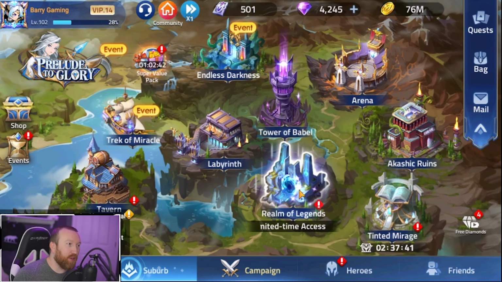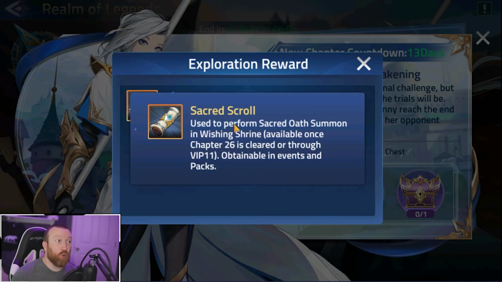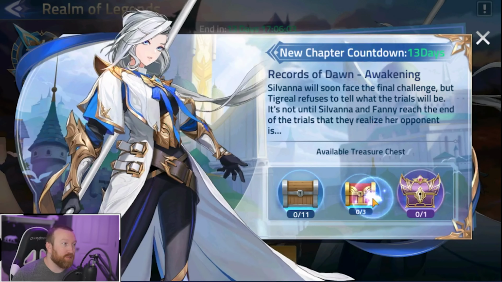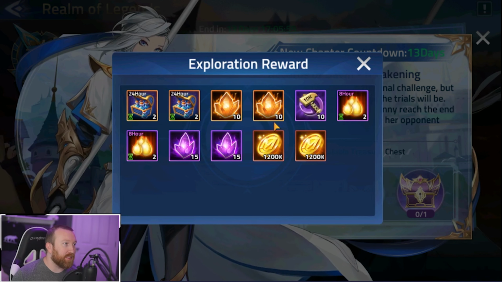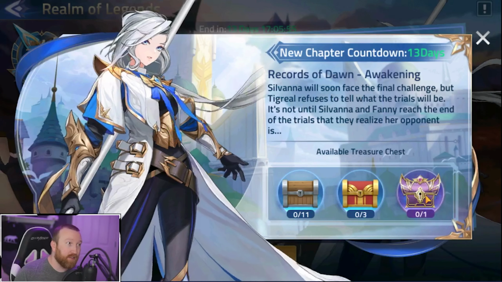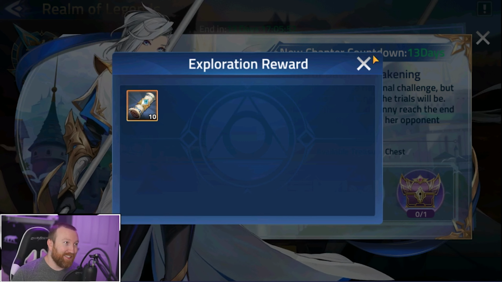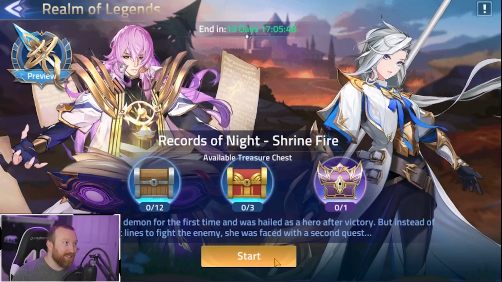Into a brand new realm of legends. So it looks like we're going to be getting, this time, 10 sacred scrolls. We're going to get 10 miracle summons, some soul meteors, as well as a lot of other resources, soul cores. This one's looking really good. I'm really, really interested in these because I want to keep building my Karamet up higher and higher. So let's jump into it.